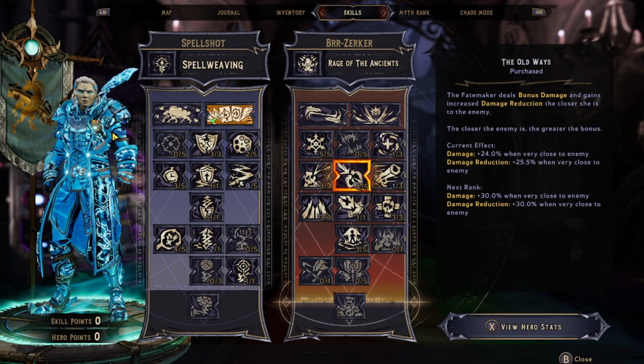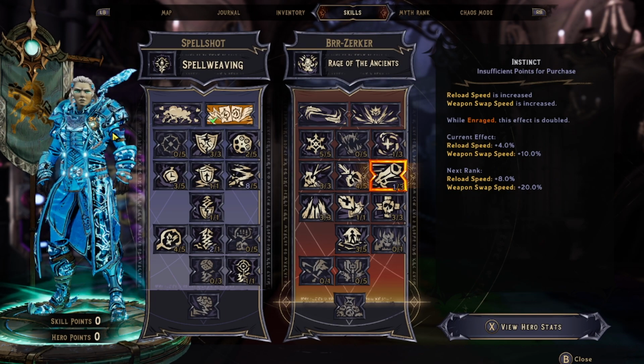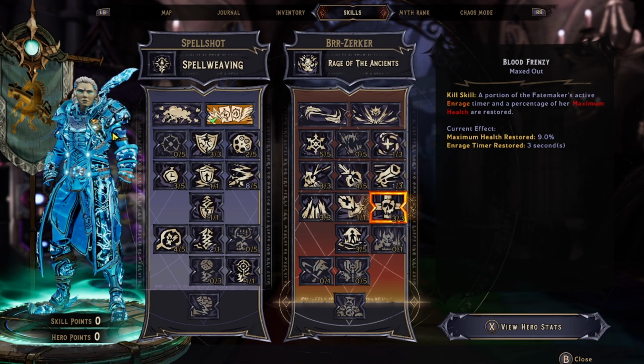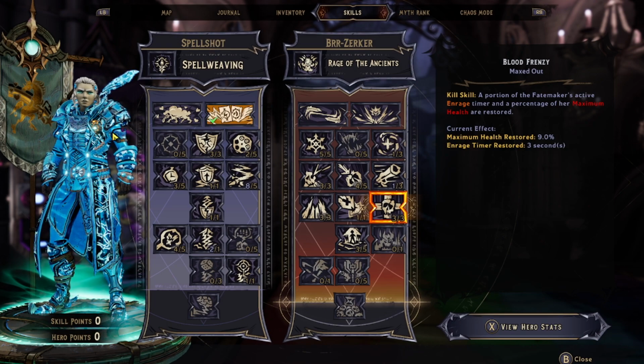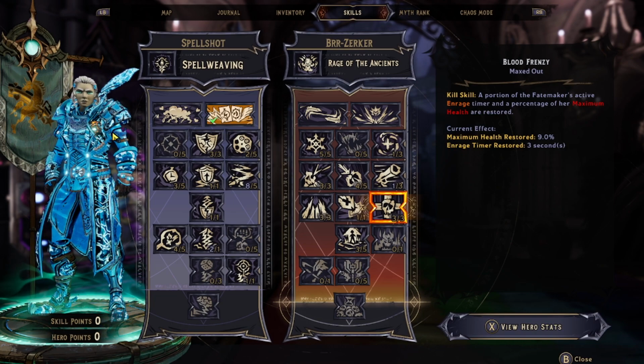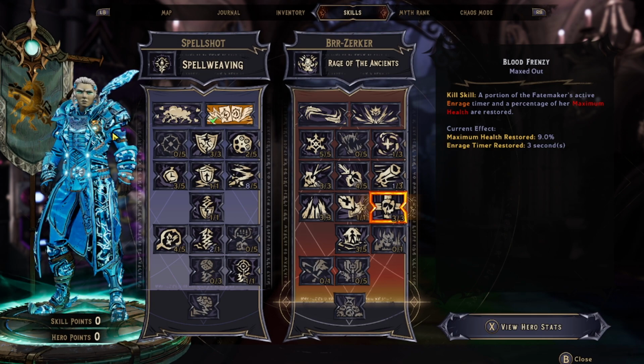Fate Maker deals bonus damage and gains increased damage reduction the closer you are to your targets. 1 point into Instinct for reload and weapon swap speed. Portion of the Fate Maker's active enrage timer and a percentage of her maximum health are restored. This is going to be for the hybrid version that I was talking about earlier if you decide to not go with two different spells like I do with Ambihextress.